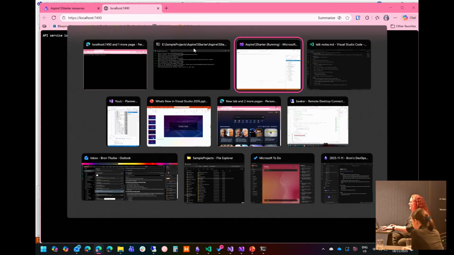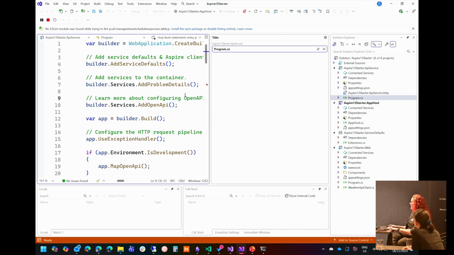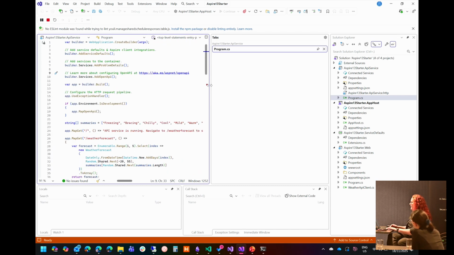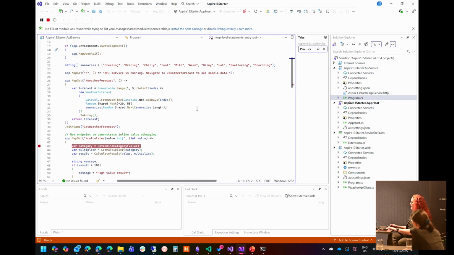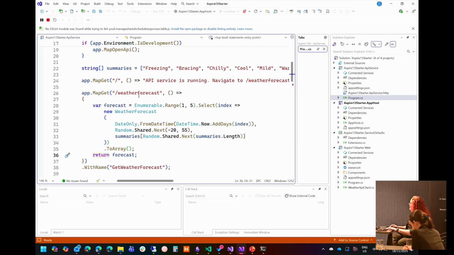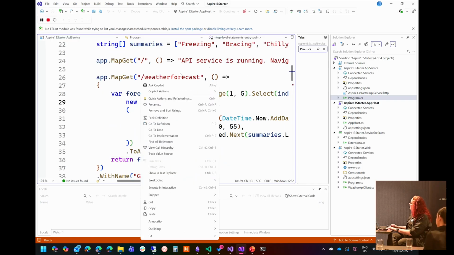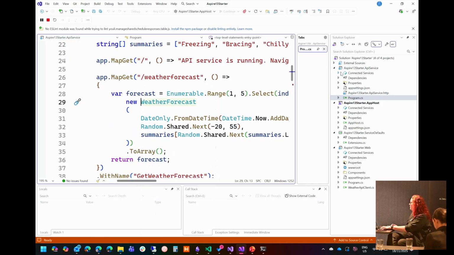So I'm just going to come over into the API project and zoom that out and get rid of my tabs there. Okay. You still can't use Control plus and Control minus to zoom in and zoom out. It kills me. But anyway, is that big enough? We've got a bit bigger. Yeah. Okay. And I'm going to close off my Solution Explorer. Where did my mouse go? Hello? Lost my mouse. Okay.